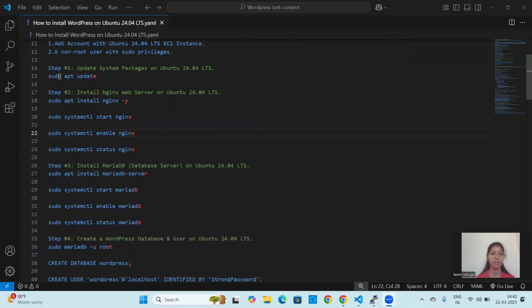Our first step is to update the system packages on Ubuntu 24.04 LTS. Before installing any software, you have to update your system packages. To update the packages, we use sudo, that is the administrator command, and with the help of the apt package manager, we will update the system packages on the PuTTY terminal.